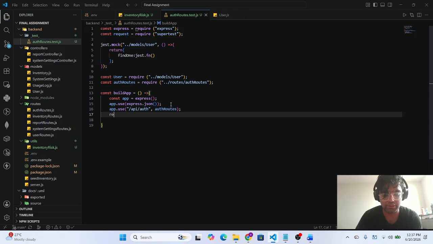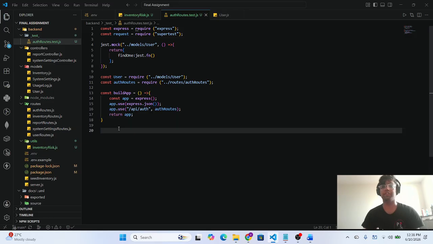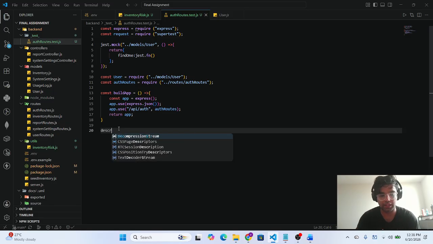And now we want this to return app. So we have created our app. Now the next thing that we'll create is our testlet. What it does is, once I finish my test one and I go to my test two, I want test 2 to start fresh. I don't want it to carry on the data of test 1, so that test 2 can run independently.